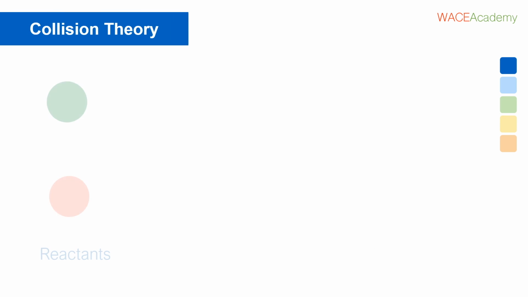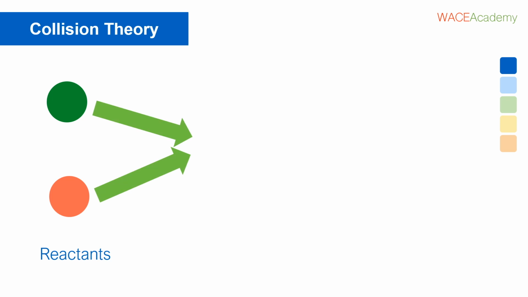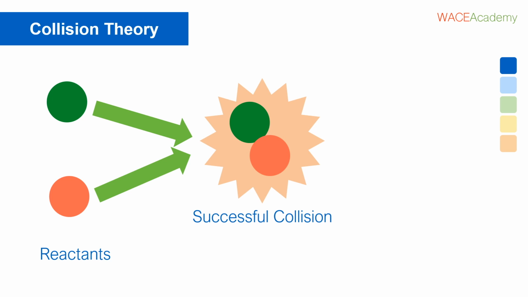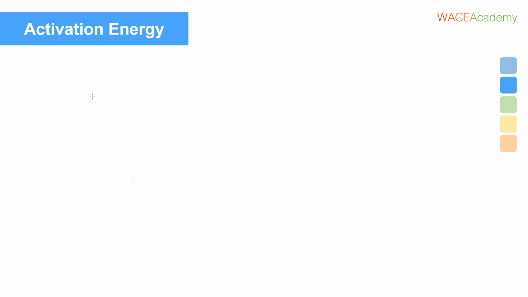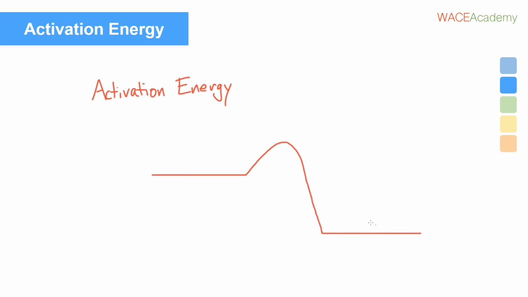So, collision theory states that in order for a chemical reaction to occur between two gas particles, the particles must first collide together with enough kinetic energy to begin the reaction. This minimum kinetic energy that we need to kickstart the reaction is called the activation energy, and changes depending on the reactants involved in the reaction. We can imagine this idea as pushing a rock up a hill. As we keep pushing, eventually it'll reach the peak and begin to roll by itself down the other side of the hill. With this analogy, the energy that we use to reach the peak of the hill is the activation energy.